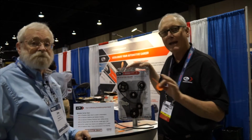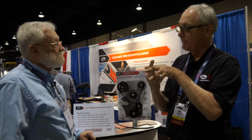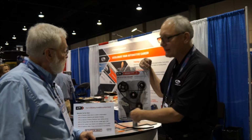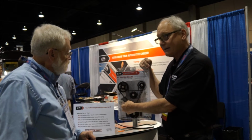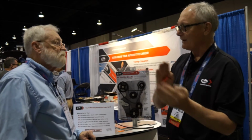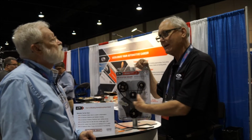Think about it: the belt only has one job today, and that's to transfer the torque from the crank, Jim, to all of the accessories. It does that by wedging the belt ribs down into the pulley grooves. The tensioner is what maintains the correct amount of tension on the belt at all times. It serves two purposes. Number one, it maintains the correct amount of tension on the belt throughout its duty cycle. It's a balancing force: as each accessory turns on and off, it has to balance that load. Over a period of time, that spring will begin to diminish. The second thing it does is dampen. It dampens each cylinder as it's firing.